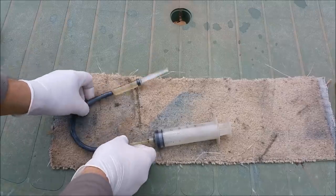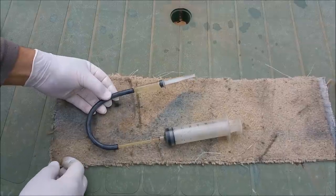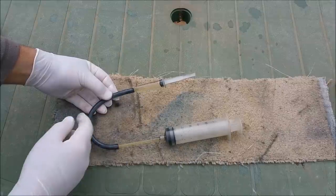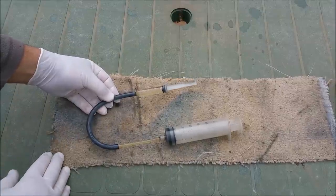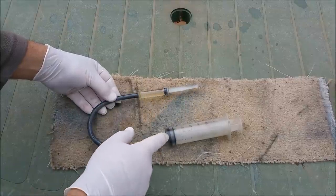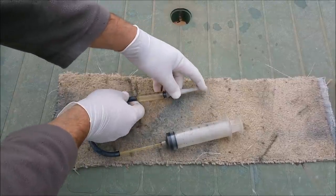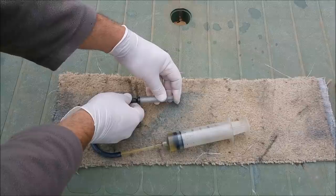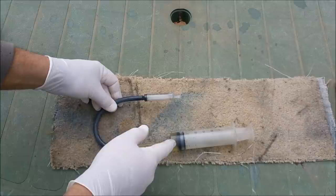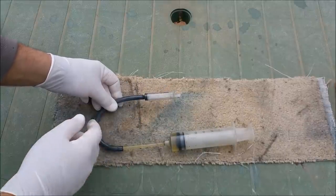Here we have a simple hydraulic setup. There are two pistons. These are just syringes, but they're great for illustrating this sort of thing. We have a smaller one, which has to travel further than this larger one. And this is perfect for demonstrating how a clutch is actuated. The pedal has to go down further than what the slave cylinder has to actuate the clutch. So by pushing it, I'll try and do it here so it's more visible. This one doesn't have to go nearly as far, but given the surface area of the piston is so much bigger, the force coming out will be a lot greater than what this has to be to initialize it.